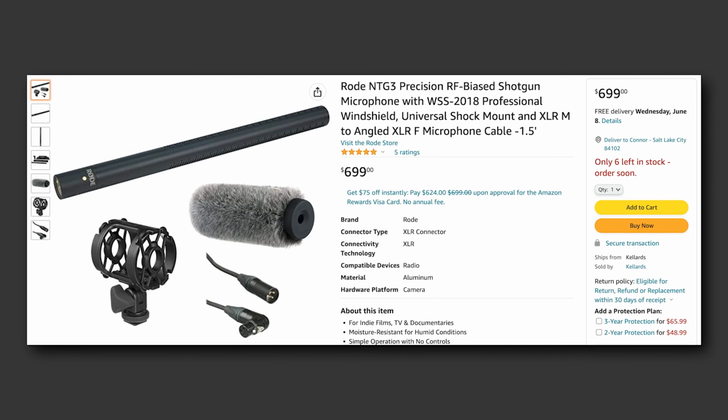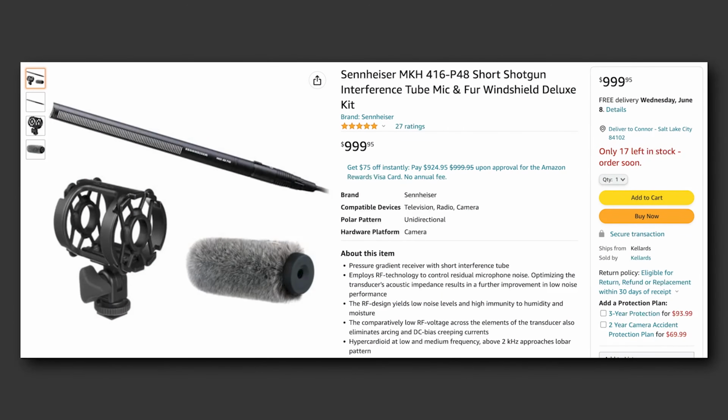On the other hand, if you're like me and don't really like having a mic in the frame all the time, I'd go with one of the advanced shotgun microphones like what we talked about earlier. The Rode NTG3 and the Sennheiser 416 are my two favorites. These are going to be a bit better at recording from a slight distance, allowing us to place them outside of the frame like I am right now. The audio quality is rock solid, and due to the setup I have with the H4n that I mentioned earlier, I can save that audio directly into the video as it records.